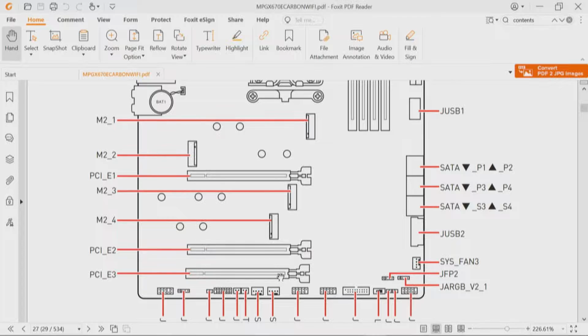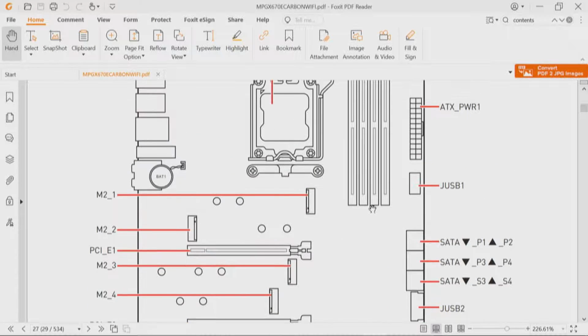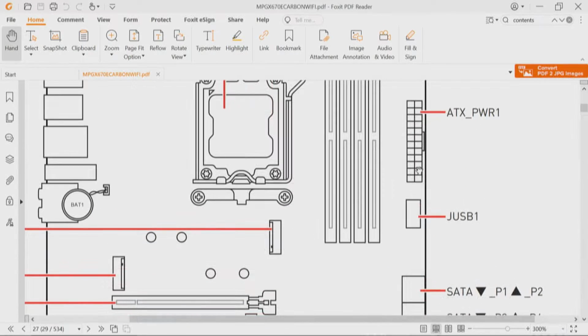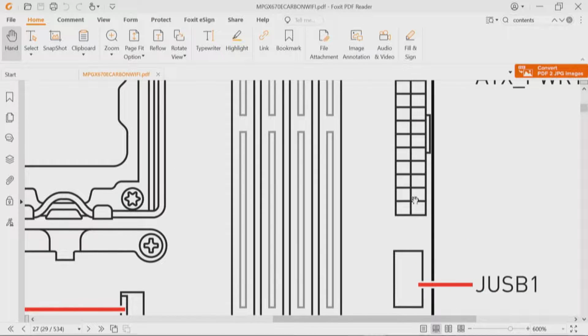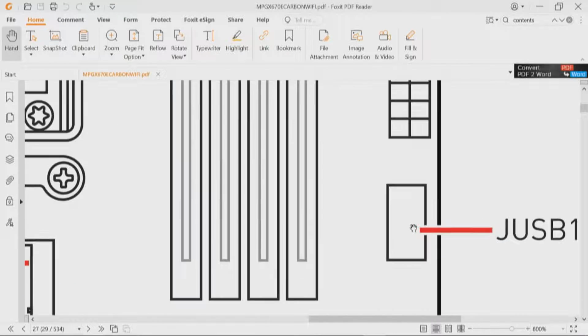Even though it's a 16-lane slot mechanically, electrically there's only 4 lanes allocated because you only have so many lanes. Now looking over here at the layout of the motherboard, to reiterate what I said about the connectors, right over here on the right side there's our 24-pin connector. A lot of motherboards have another power tap sitting right there to give power to this connector for USB-C to the front. This motherboard does not have that for 60 watts, so you will not have to worry about that.